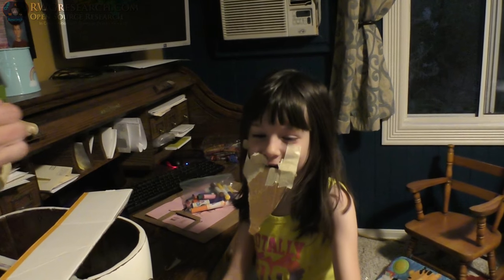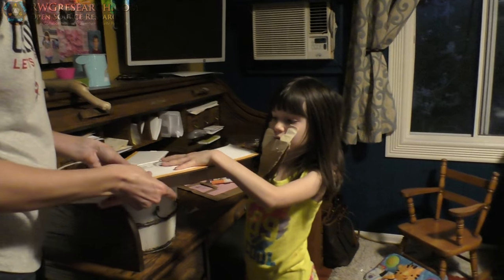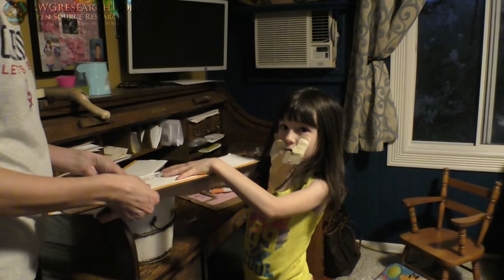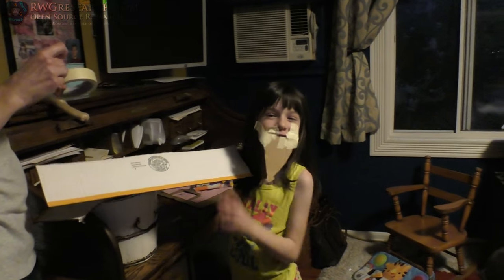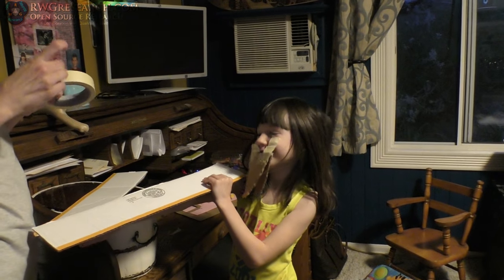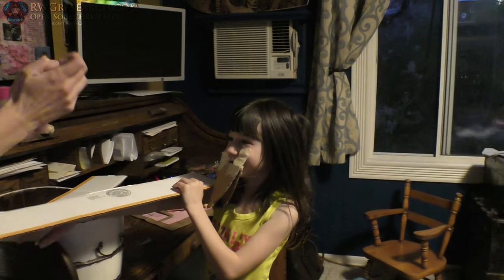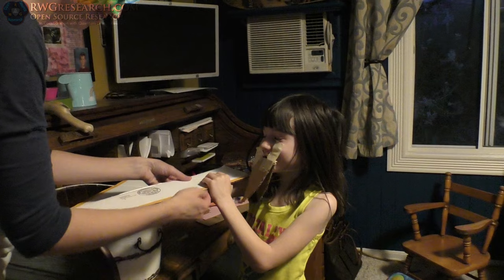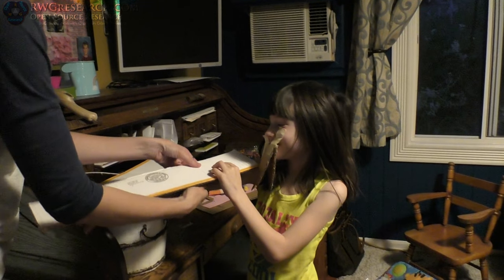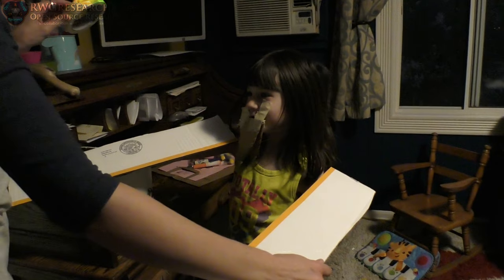Oh, that's hilarious. Are you really taping those to your arm? Yes. I am a bird. I need to have wings. Are you going to try to fly? Yes. Because this I need to videotape. Well, I'm not sure I would fly this. This is hilarious. And I need to tape the tail to my butt.